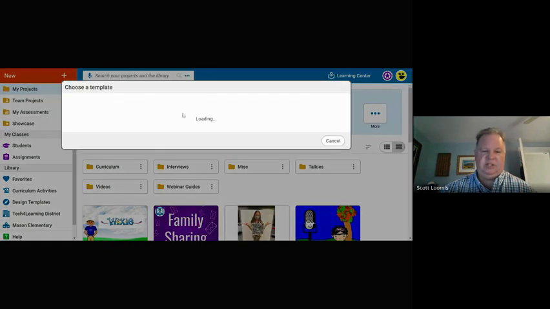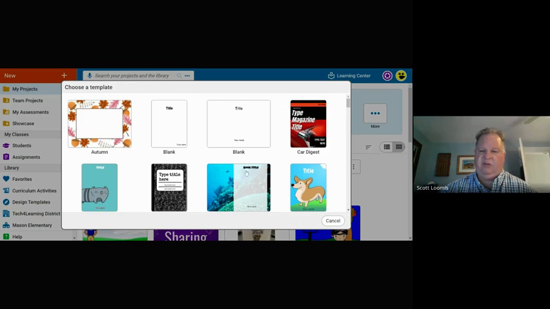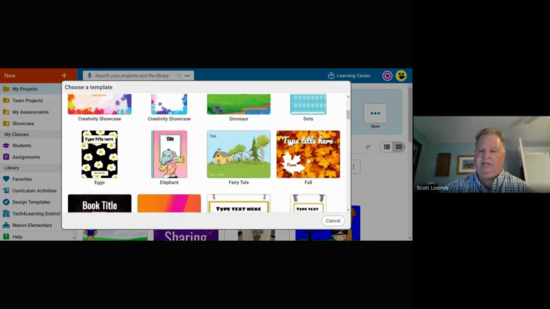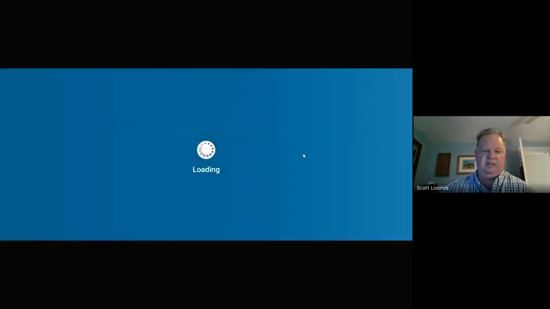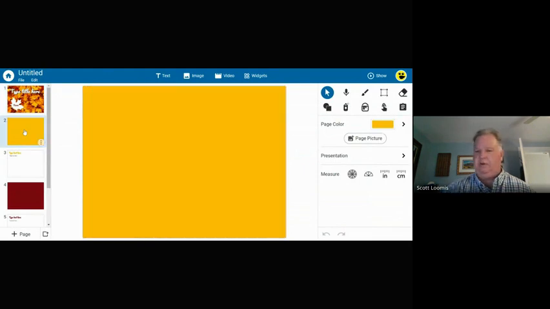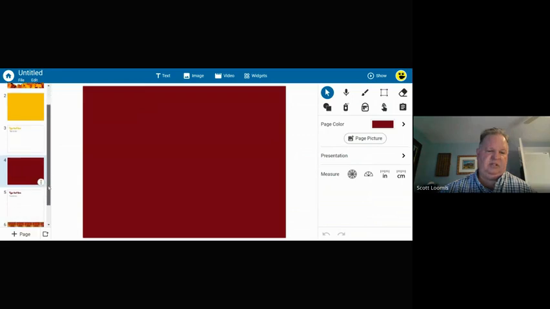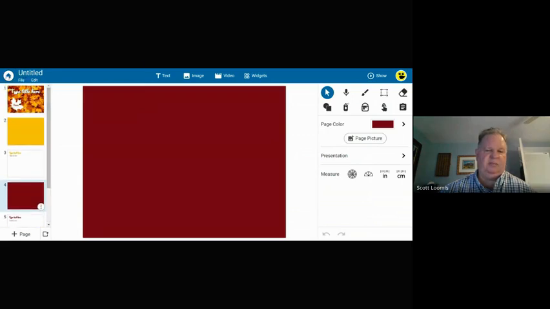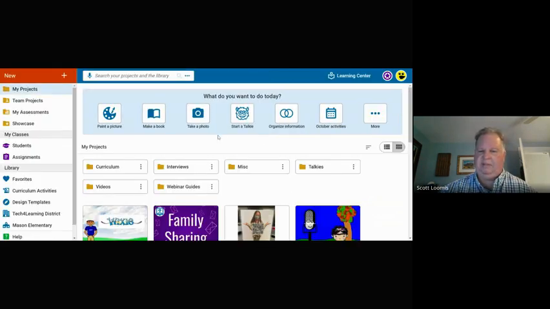Making a book opens straight to the book template, which is the trifold. We have quite a few themes. You can always go for blank. But if you bring in something, here's a fall title of the booklet template. And basically when this shows or plays, it is a flip book. And of course you can copy and duplicate pages. You can delete pages. You can modify as you want. But if you are doing something sequential with the kids or even just stories, it's not a bad place to start to get that format in place.